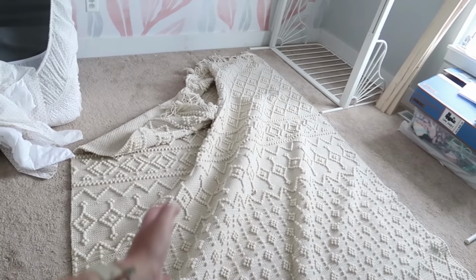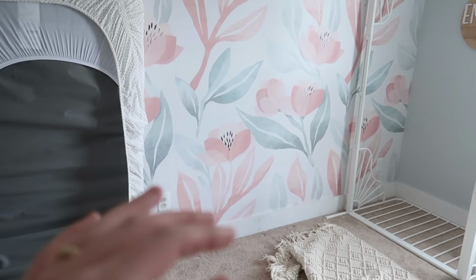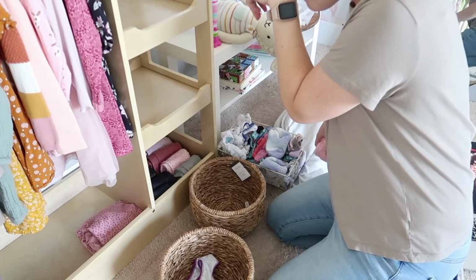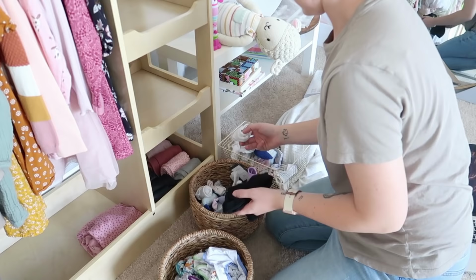So I'm moving this back, putting the beds down, and I'm trying to decide today if I'm gonna do something to this wall back here, and then what I'm doing with this area up here. While brainstorming, I took on some other odd things around the room, like organizing and curtains.